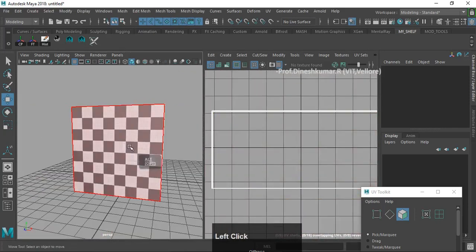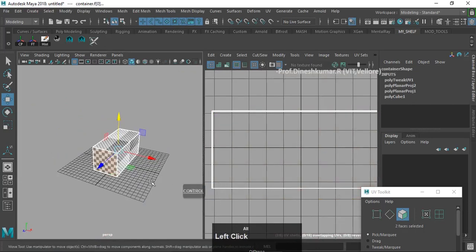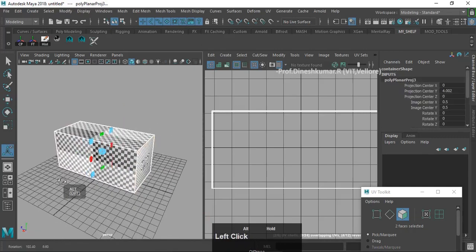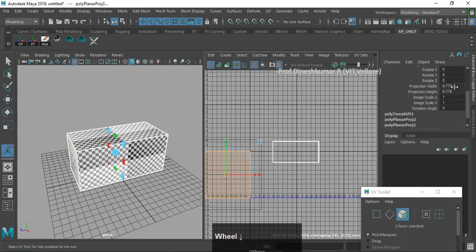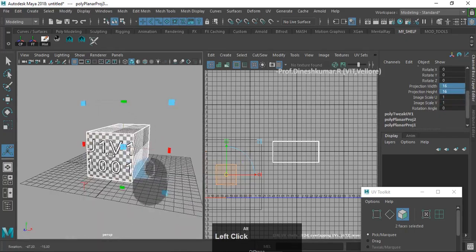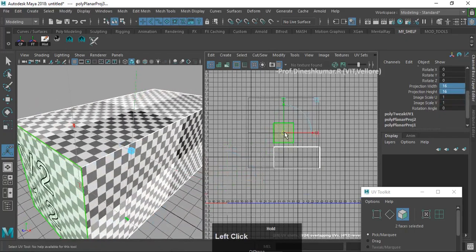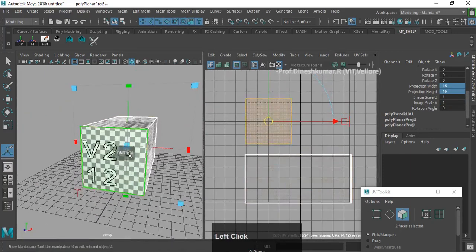Now there is another one here. I select both these UVs, shift right click, mapping, and these are facing the x-axis. No, sorry, Z axis. So planar map that axis, and look at that. Let it be 16 again. Great. And pull it here, and you can see that this is the front view.